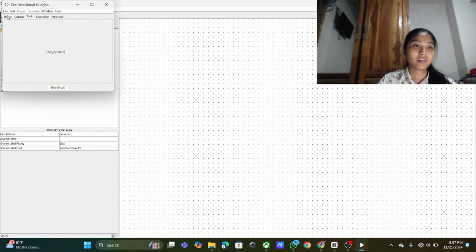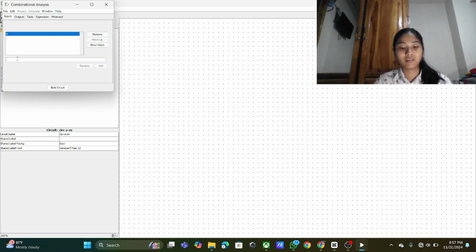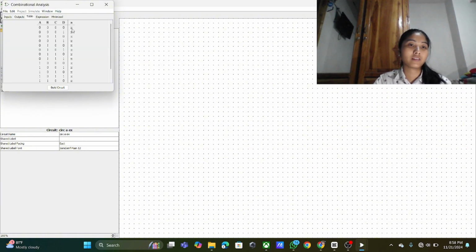So in here, we repeat again. And output A. The output is A. And the table is 1 0 1 1 0, is 1 until 10 is 1 2 3 4 5 6 7 8 9 10, and we can build the circuit.